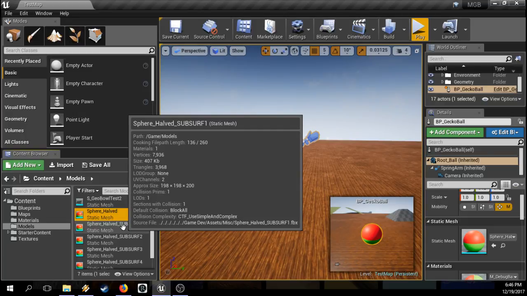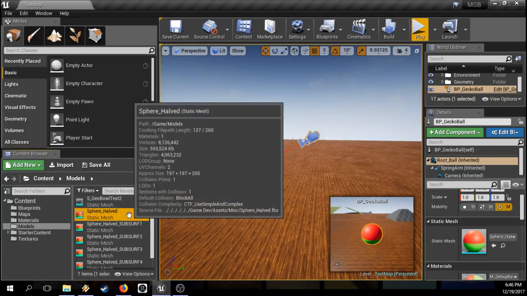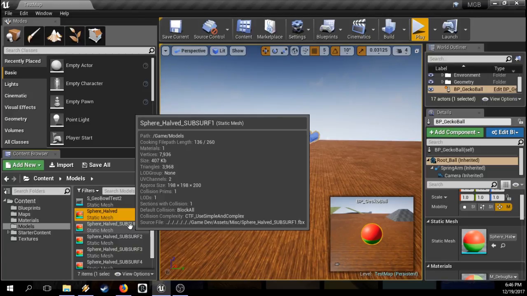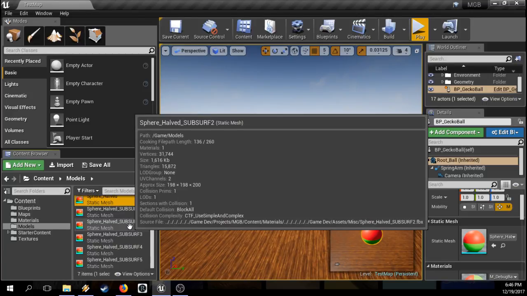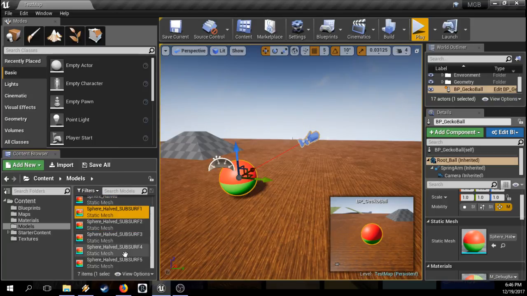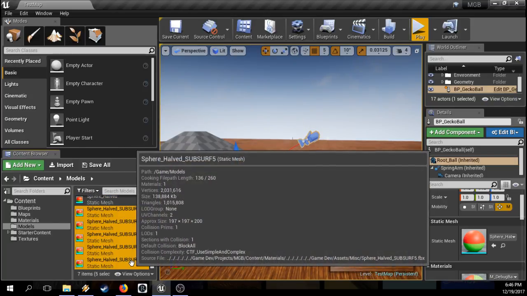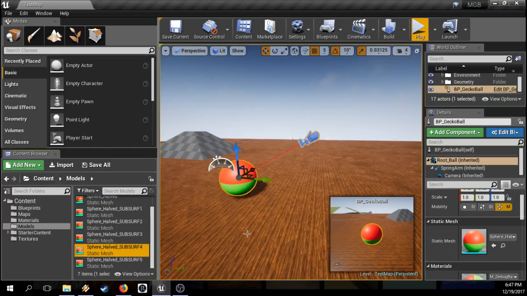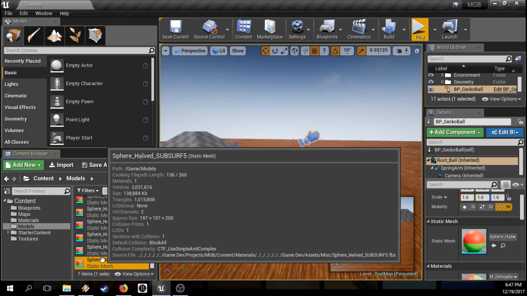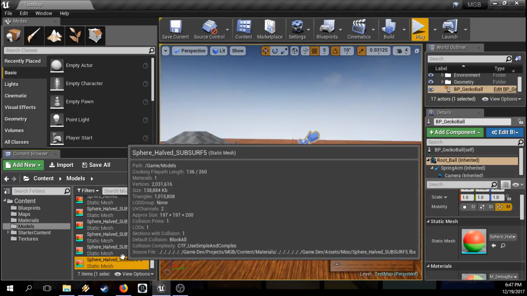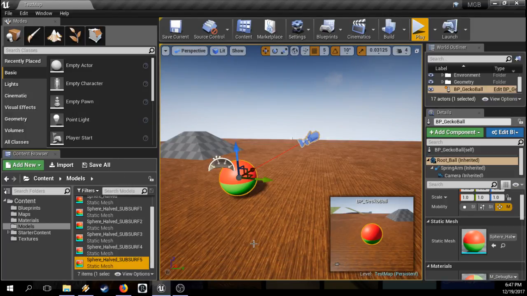So much different in terms of polygons, but performance wise, the original was really bad, but 1 through 5 are pretty good. I just went with 4 because it seemed to load the quickest. I was having trouble loading number 5 quickly, but when you put it in the game, it worked pretty well.